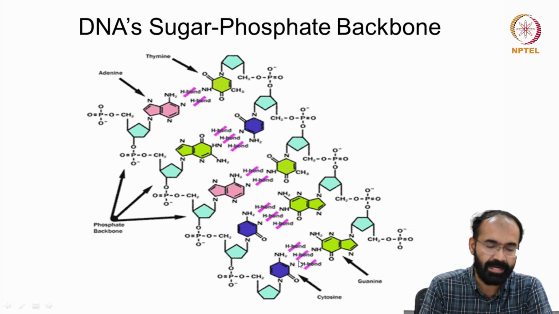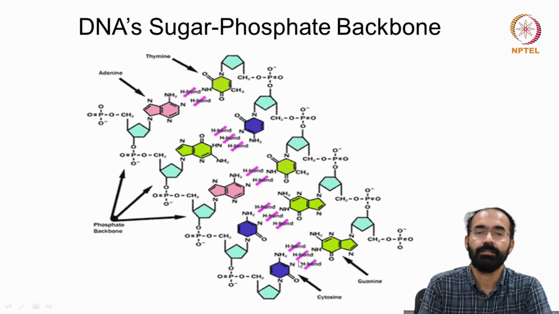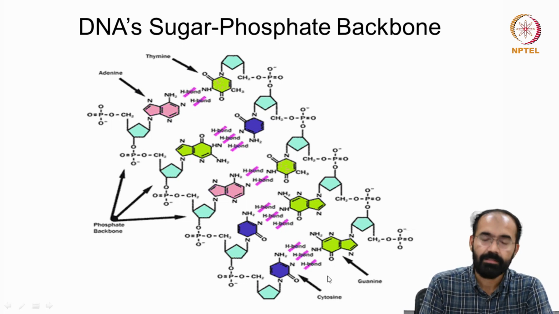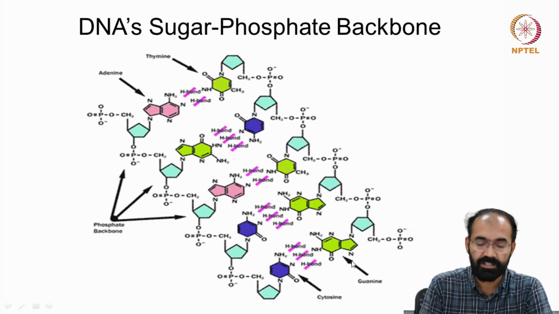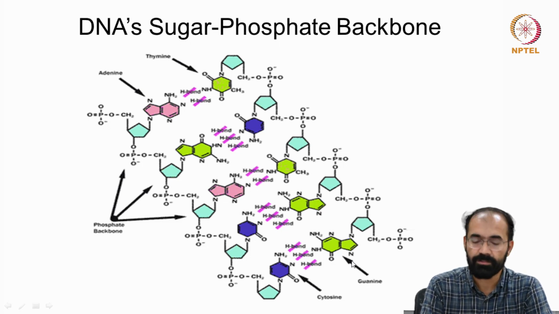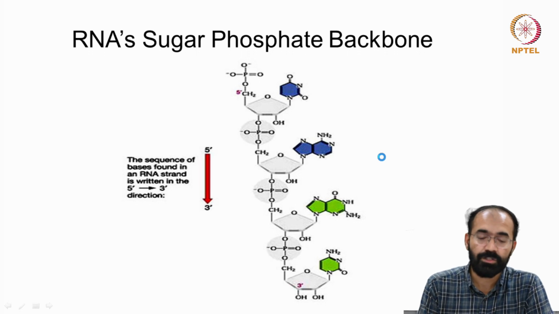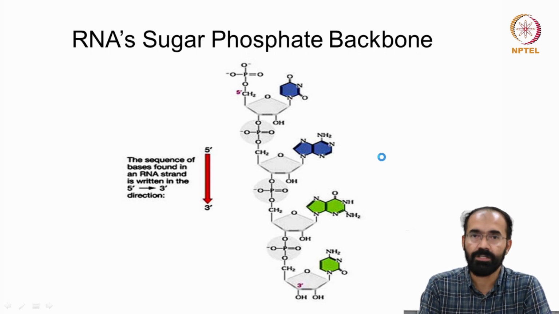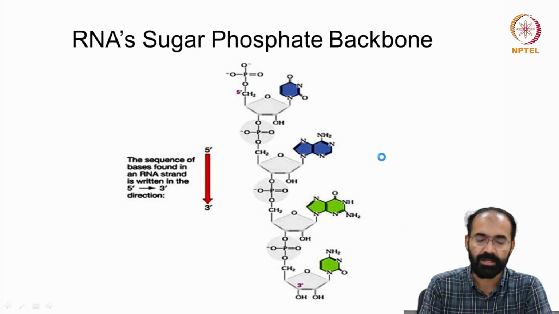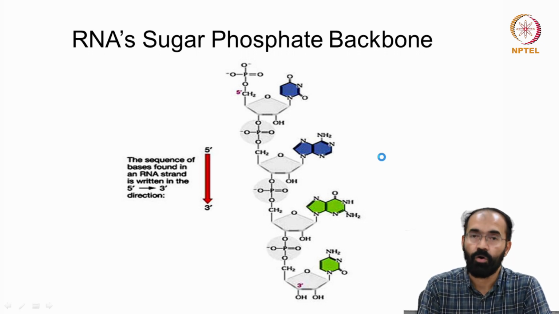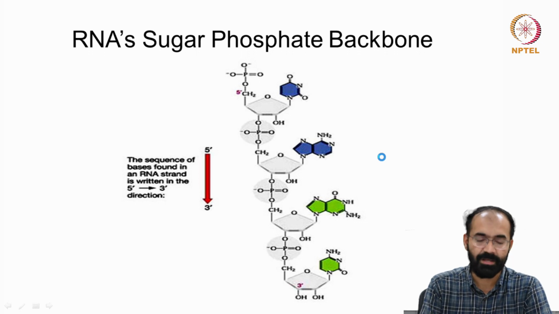A is the short form of adenine, T is the short form of thymine, or U for uracil, C for cytosine, and G for guanine. So G to C pairing is always a triple bond. A to T or A to U is always a double bond, as you can see here. Remember, this is shown with respect to DNA, but RNA also has the ability to form such pairing. The RNA's sugar phosphate backbone is very similar to that of DNA, but the only difference is that the sugar has an OH group at the 2', and the rest remains the same.